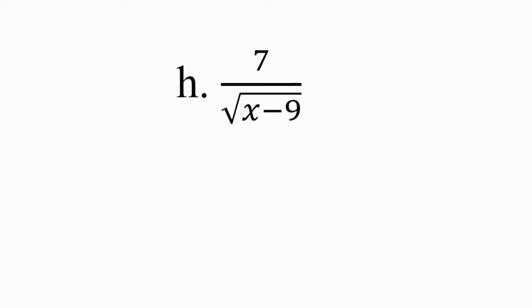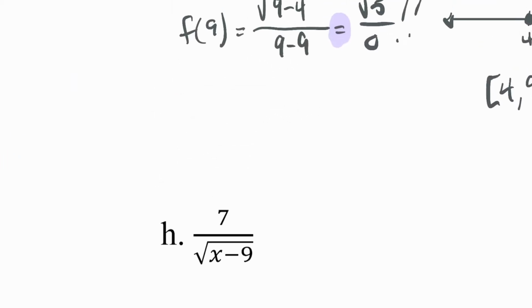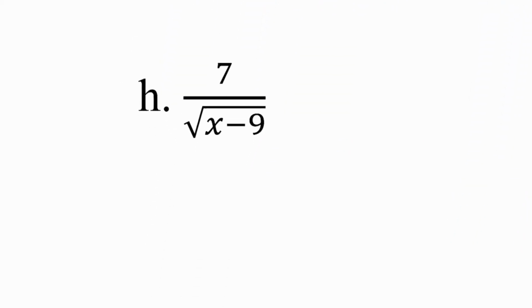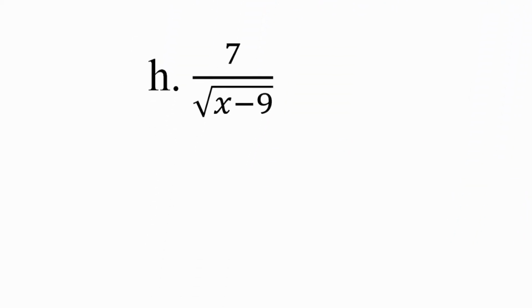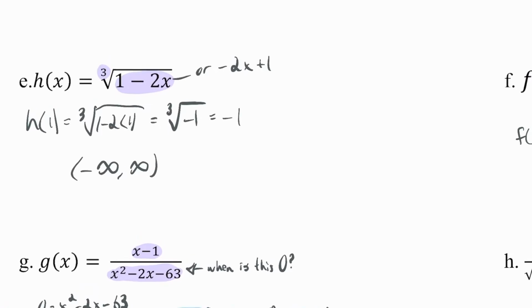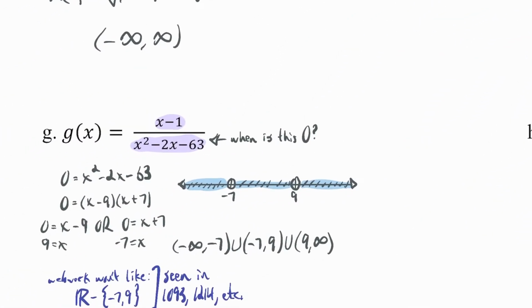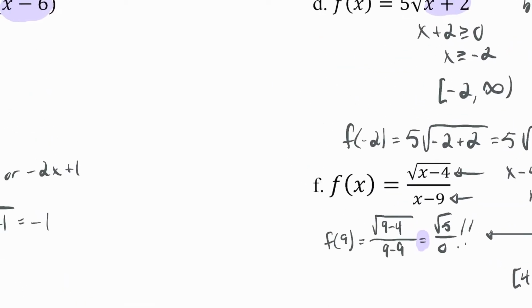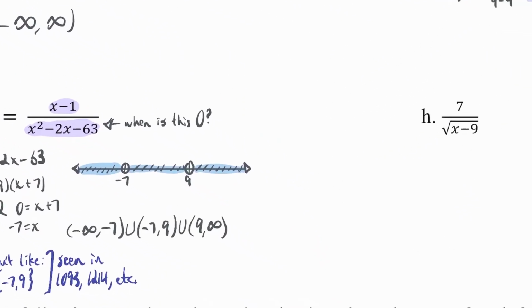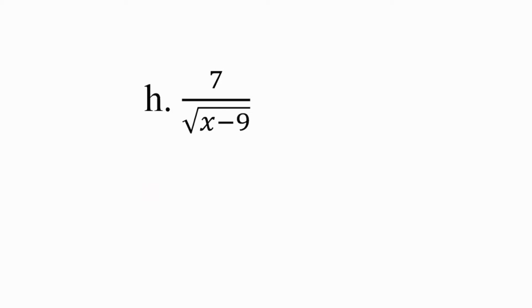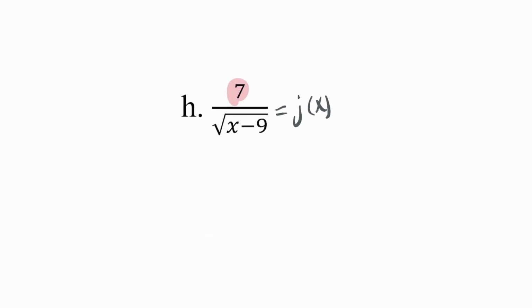Okay. So this one is a lot like the one north of it, except now the bottom is where the radical is. So the numerator, and you know what? We forgot to label this with a function. So what comes after g? E, F, H, G. Let's go with j. Let's say this is j of x. I don't think we used that. Okay, j of x. So the top is fine. The 7 just sits there. There's no x. There's no variability. So the numerator is just fine.